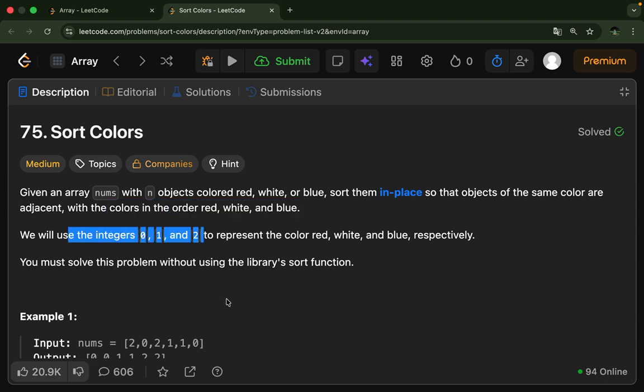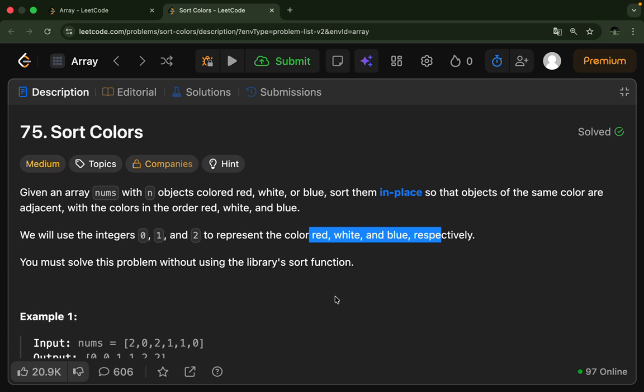We'll use the integers 0, 1, 2 to represent the colors red, white, and blue. So for red we are using 0, white 1, and blue 2 here. We need to sort the values. And above all, we must solve this problem without using the library sort function. We have the inbuilt sort function, right, but you should not design the solution with that.